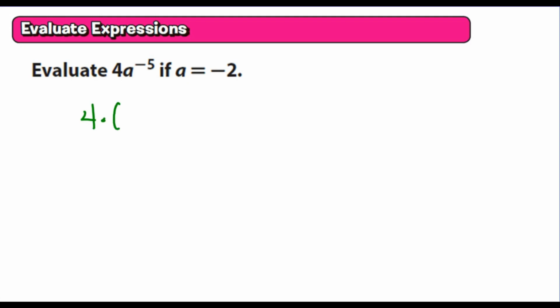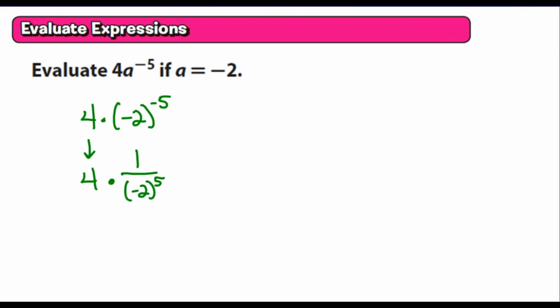4 times -2 to the negative 5th power. Now this is a situation where middle schoolers will totally mess this up, but really you just have to keep it simple. Don't overthink this. Now the -2 is not going to become positive, okay? Only exponents will change their signs when we do the reciprocal. So if we're trying to evaluate this, I don't know how to evaluate to the negative 5th power, so I am going to find the reciprocal of just the -2, because that's the only thing the exponent is on. This exponent does not apply to the 4 at all, so I'm not going to find the reciprocal of the 4, keeping the 4 the same, but I'm going to find the reciprocal here, -2 to the positive 5th power.